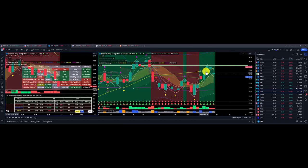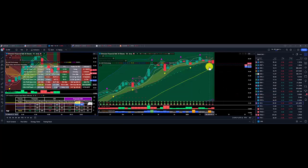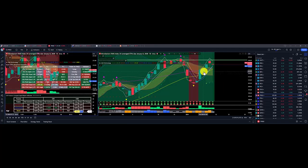Next trade was this, pretty much the same thing with all the energy stocks. Wednesday and Thursday were gains, $940 overall for the week. Fast, a couple nice gainers here through the week, and then some losses. Best one was on Monday, and a couple of give backs on Tuesday and Thursday. Overall gain for the week $310. FNGU, nice overall gain here on Tuesday, Wednesday, and a give back on Thursday. Overall gains for the week, 8K.